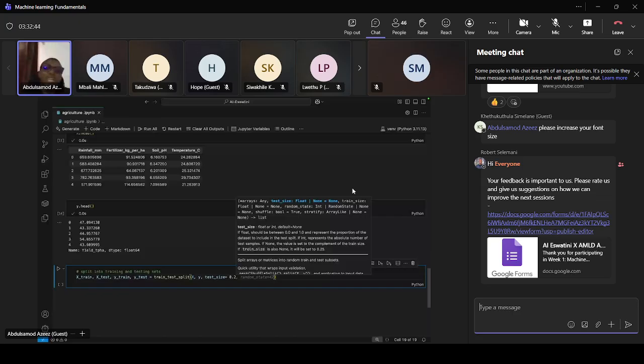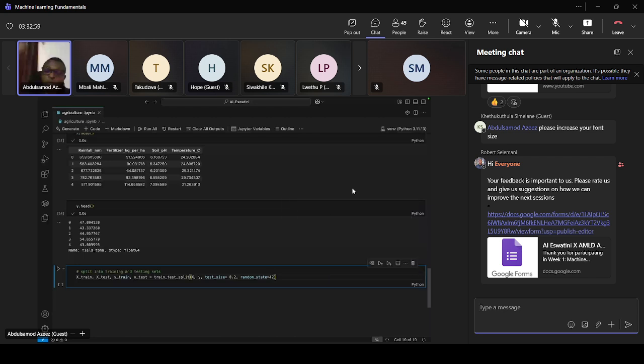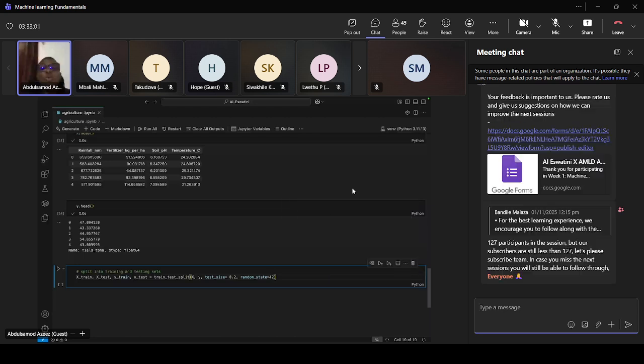You can do 70-30, 70 for training, 30 for testing. But in our own case, we only have 5,000, so we are only doing 80 for training, 20 for testing. Then the random state is for reproducibility, so that anytime they run this code, it keeps generating the same thing and doesn't go outside the flow.